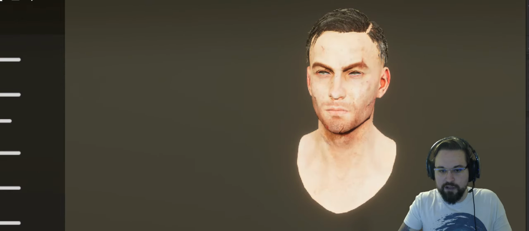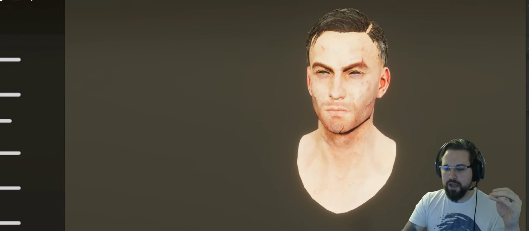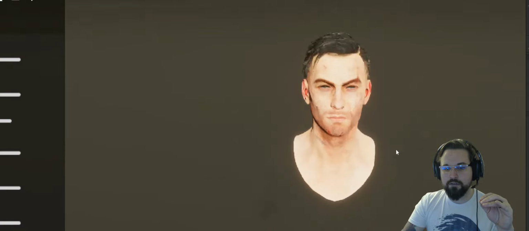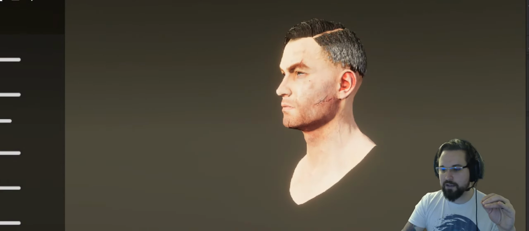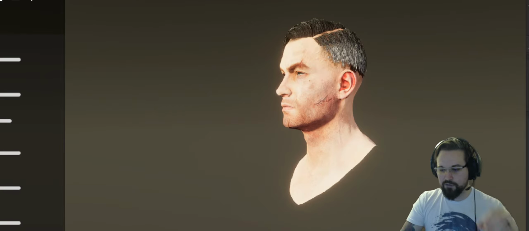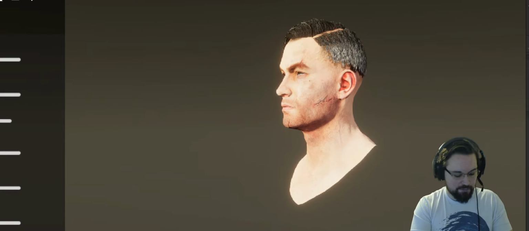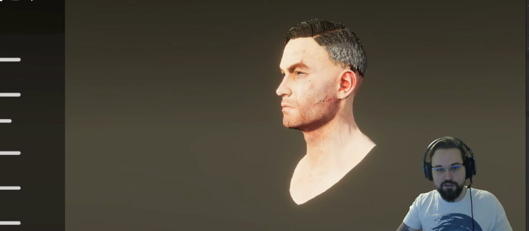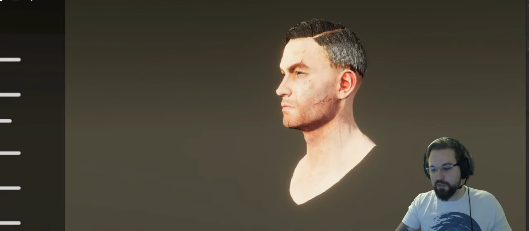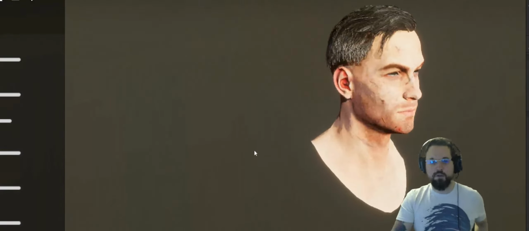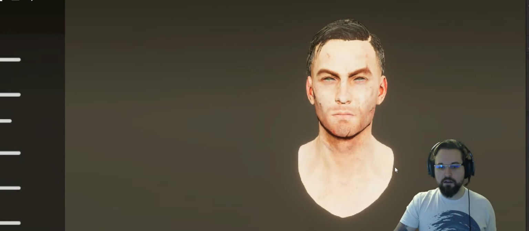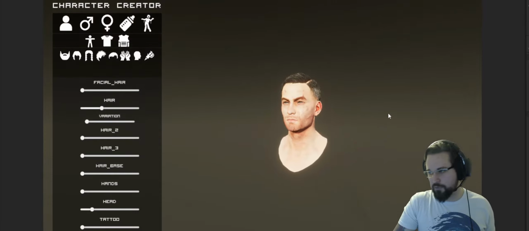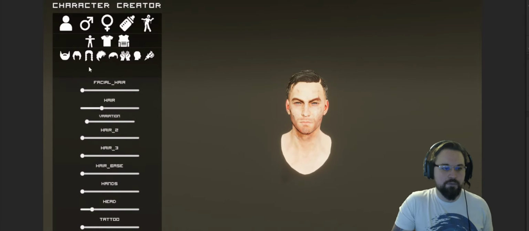So if you want to go in here and actually add a different shadow mask for different hair or different facial features, you can immediately do that through the code. It's the little things. I don't know if people actually care about such things, but I know that there's not currently anything like that in the game to where you could actually go change these, but there's absolutely the ability to do this in the code and in the actual game. And so if you want to go actually give him a unique face, you could do that. I haven't written the code for changing the eye color yet, but that'll be coming in the future.